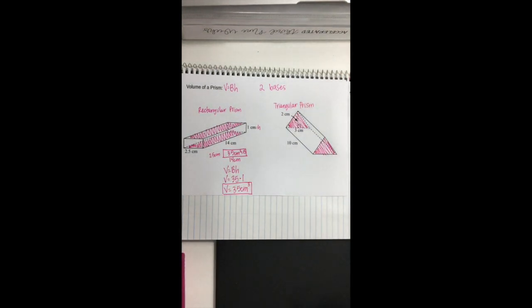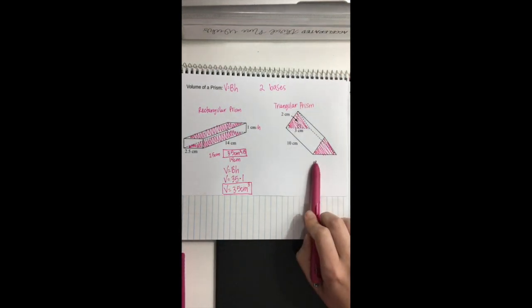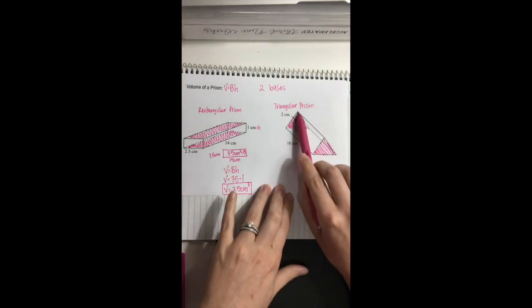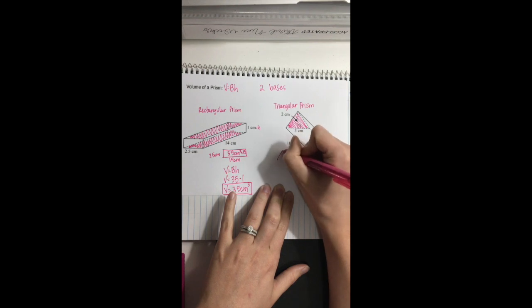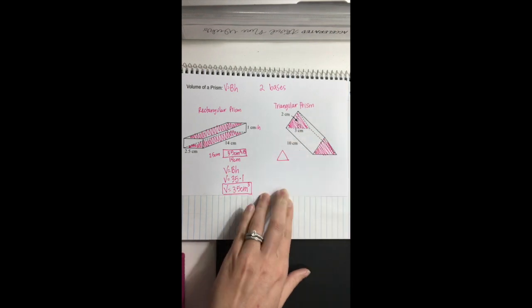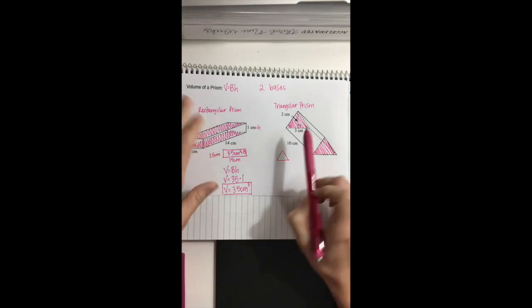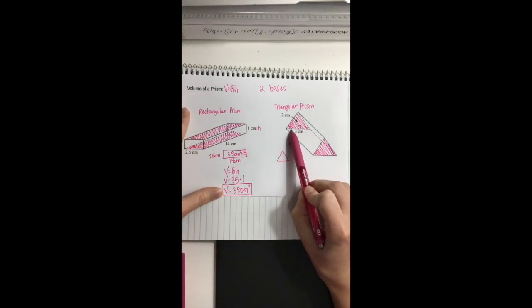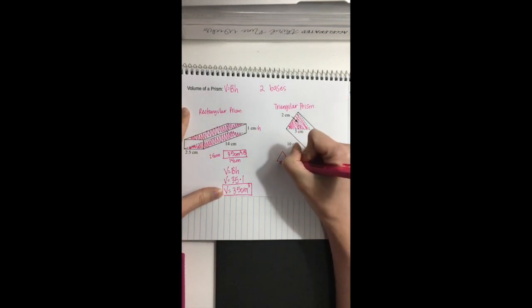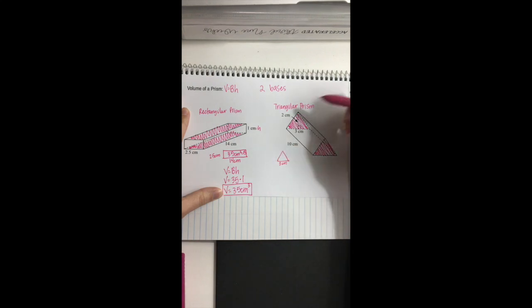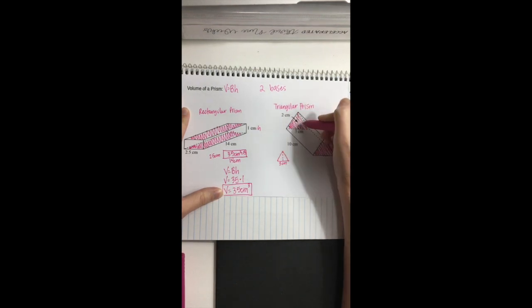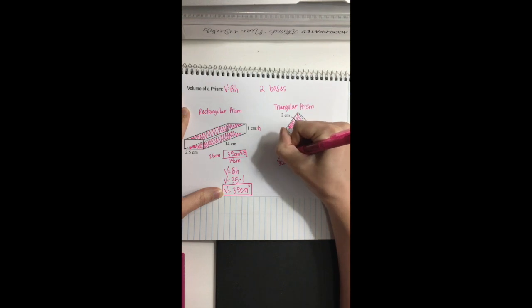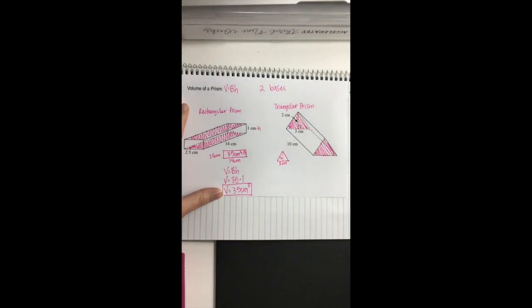Okay, so whenever you have a triangular prism, we know triangles are the bases, so we want to draw the base separately from the 3D shape, and we want to label the parts so we can look at what the base looks like. So looking at this triangle, 3 centimeters is along the bottom, okay? And this base has a dotted line that goes from the bottom to the top, and that dotted line is 2 centimeters. I'm just going to write 2 because I don't have room for centimeters.